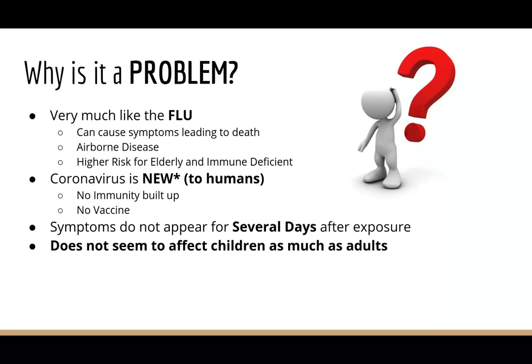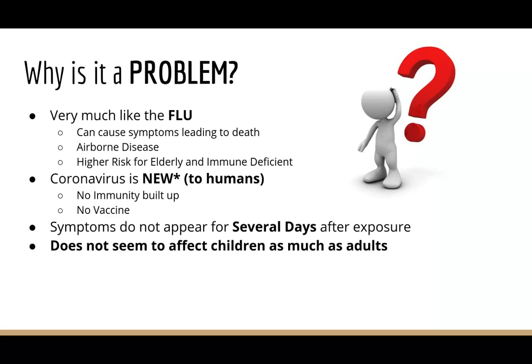Other things that cause the coronavirus to be unique, or at least cause a perfect storm to infect a lot of people, is that symptoms do not appear for several days. The longest incubation period is about 2 weeks, but you could start seeing symptoms around 2 to 3 days. Regardless, there are going to be days where you are infected with the coronavirus and can spread it even though you don't know you're sick. That's the problem: people are spreading the disease very, very quickly because it's new, because it's airborne, and because they think they're healthy and aren't showing symptoms.